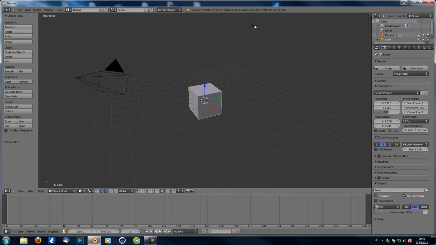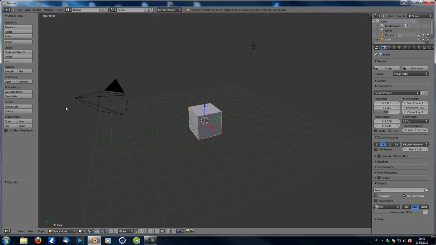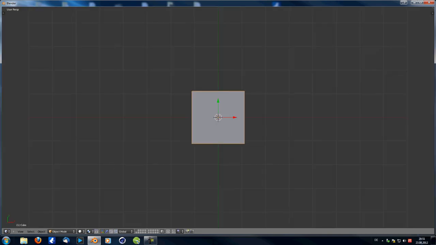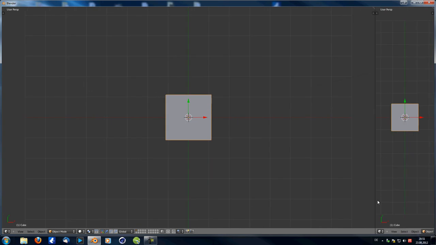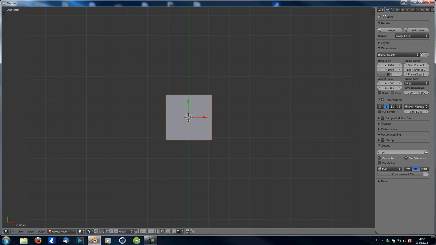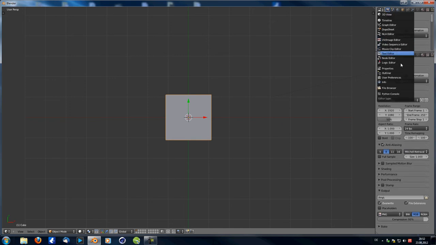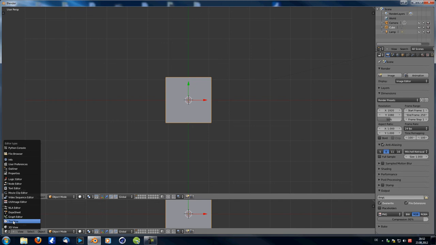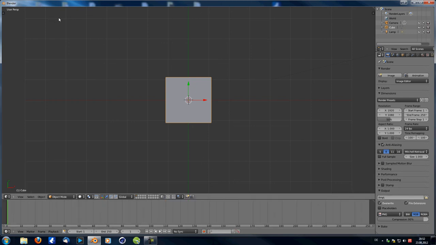Now, the specific request from YouTube said that he or she is missing the header, this info bar, okay? So let's say that would happen to us. Let's just make all those things disappear, and like this, and then you can see we only have this header. Now let's say we have the 3D viewport here. We have our properties over here, like this. We have the outliner over here, like this. And we have our timeline over here, like this. Okay, now everything is as it is in default except for this header.